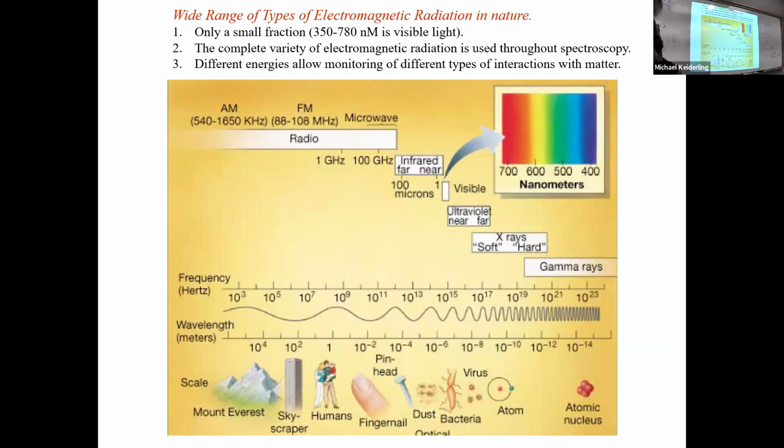But spectroscopy, like we will be using, uses radio waves in this range right around here, because it's in the megahertz. I think it's megahertz. Infrared, visible, and ultraviolet in this course. We don't have anything that uses X-rays or gamma rays, but you can do that. We just don't have the equipment.